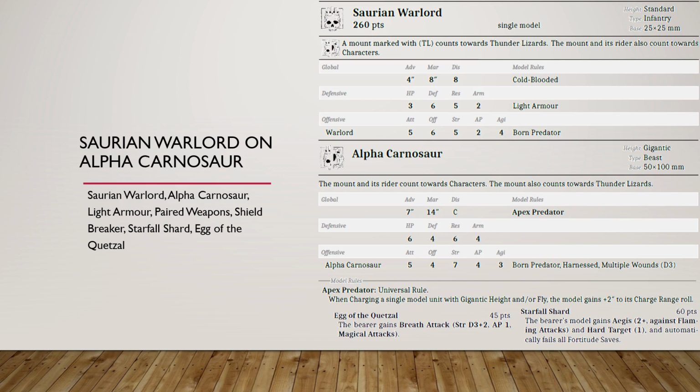And yeah, what the Alpha Carnosaur doesn't have, what the regular Carnosaur does have, is that he's also Born Predator. Well, the Alpha Carnosaur is also, sure, cool. So any ones that you roll to hit, you're gonna be able to re-roll. Giving it a mini version of Hatred that lasts every single round. So these 5 attacks, they're actually a bit more reliable than you would think, and the strength 7, well, it's going to be reliable anyway. So you're going to reliably put out multiple wounds D3 on the targets that you're hunting. And the targets that don't have multiple wounds D3, then they're going to be probably stompable.